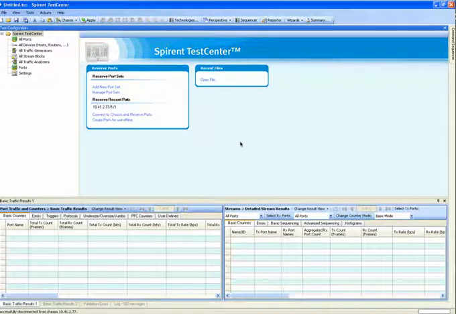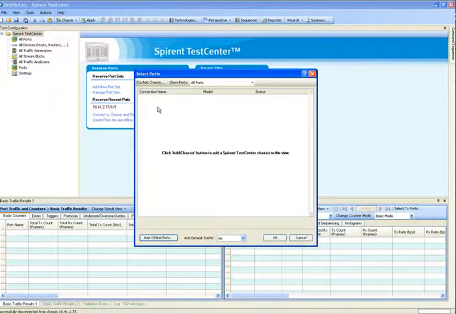So your PC containing the Spirent TestCenter GUI, namely this, needs to have IP connectivity to the Spirent TestCenter chassis or chassis. So the way that you reserve ports inside of the system is you launch the GUI, and then you can either come up here to the chassis button, or you can come down here to the launch pad where you can connect to a chassis and reserve ports.